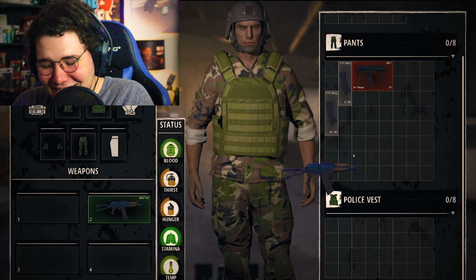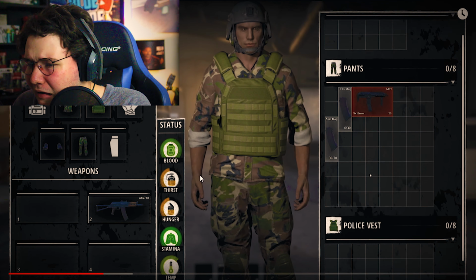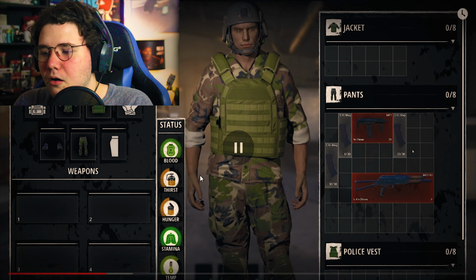What is going on? Also take up more room in the inventory. Wait, what? Weapons that have magazines attached also take up more room in the inventory. What is going on with their attention to detail, dude?